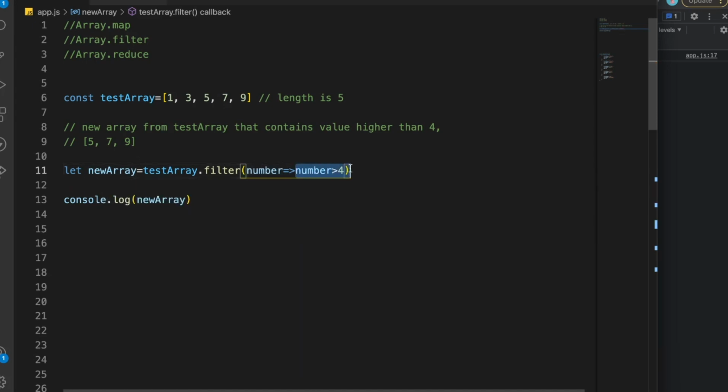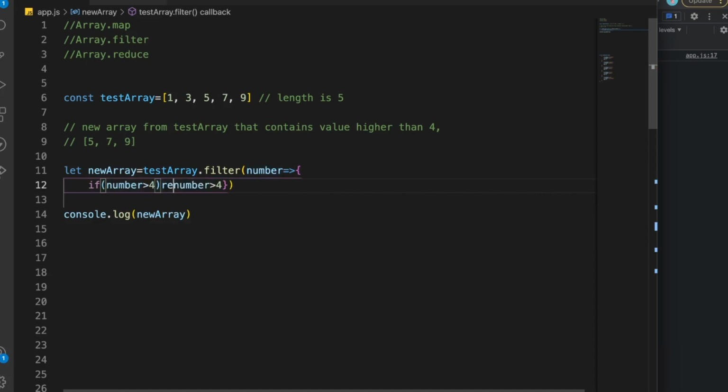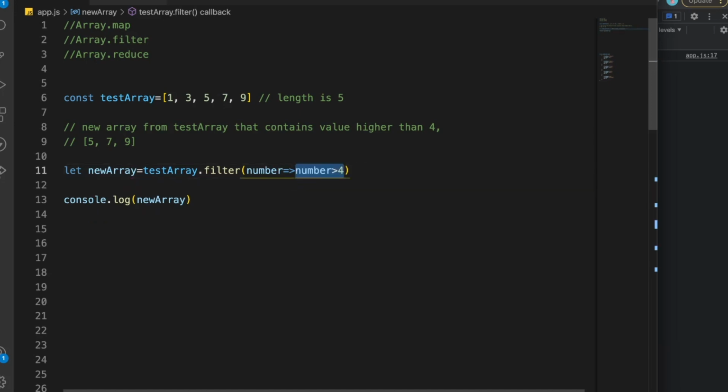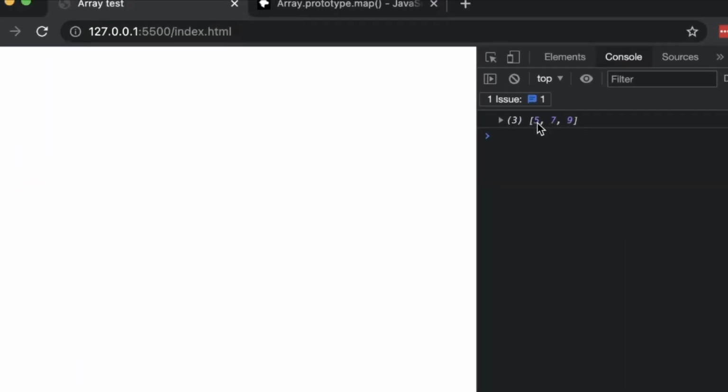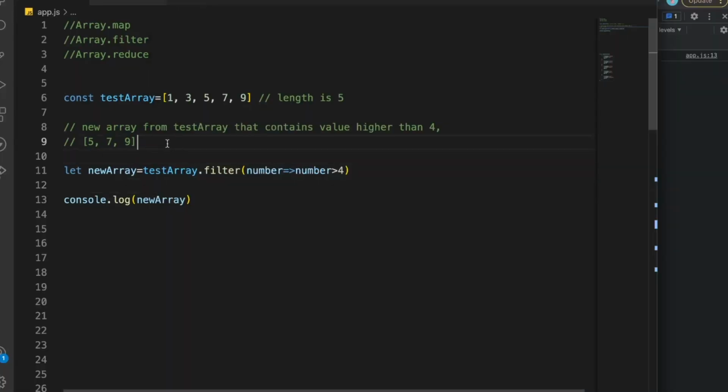We don't need to do if, we don't need to do anything. All we do is just return number greater than 4. This is the same as: if number is greater than 4, return number. It's basically exactly the same thing. Now if I save this and go back here, you see we have 5, 7, 9. Exactly the same thing, and that is what filter is about.